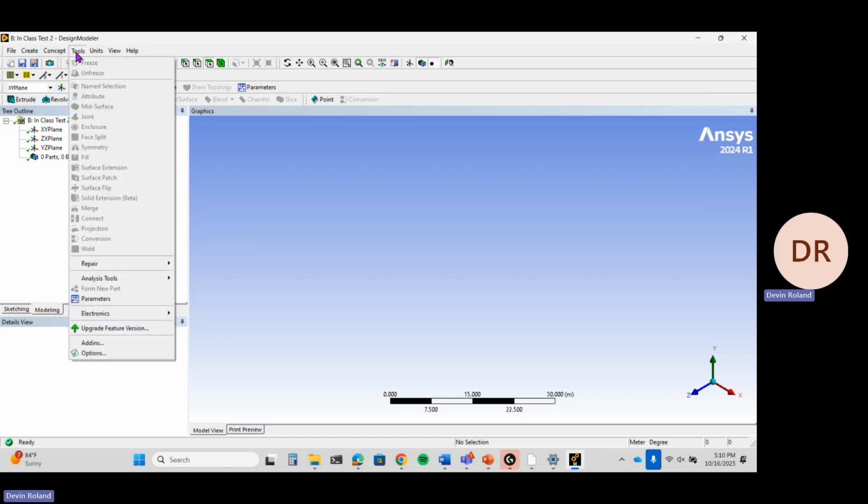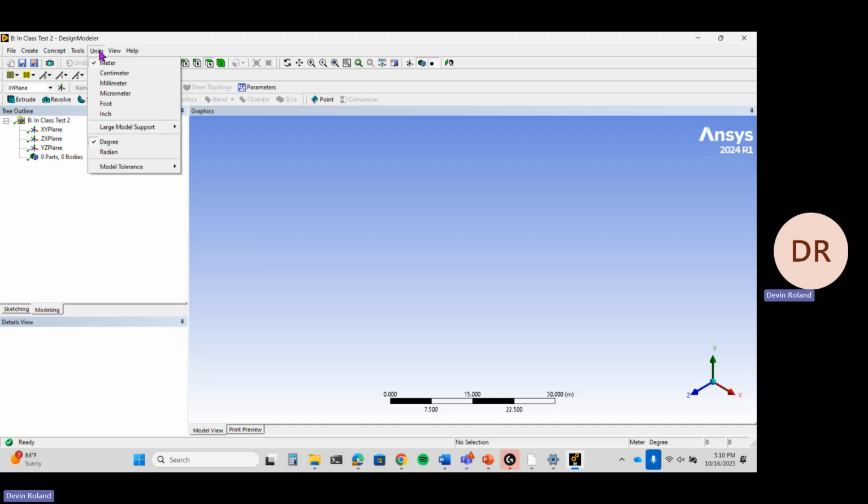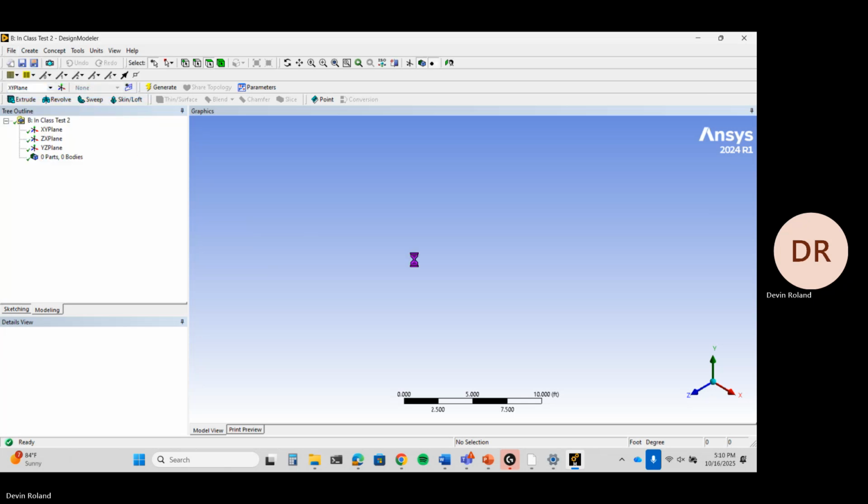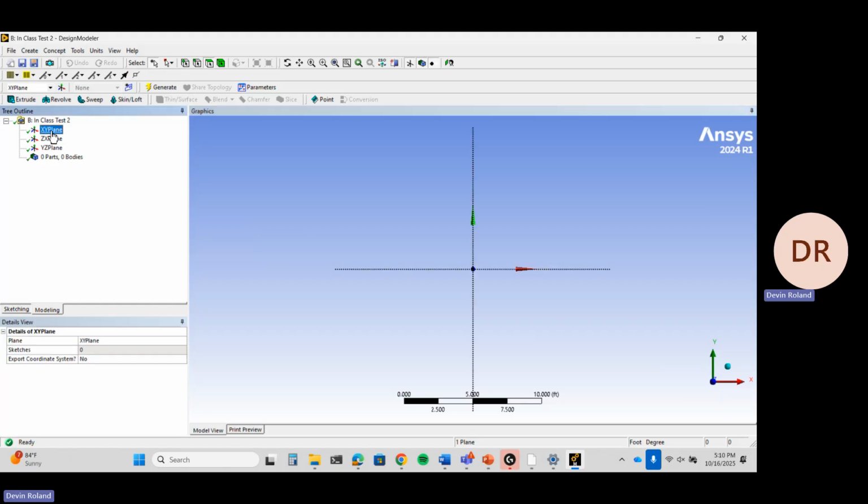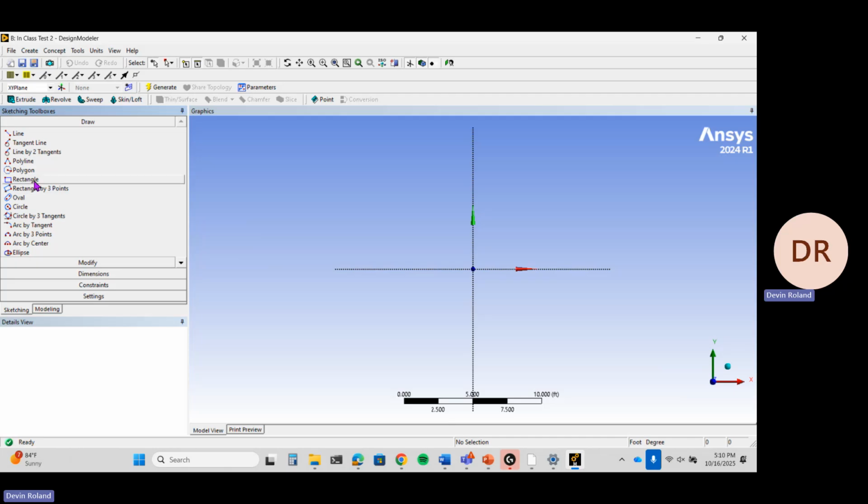I found the dimensions in feet for the transfer trucks, so I'm going to work in feet today. Go ahead and go to, I guess it doesn't really matter, just do that axis, Z pointing towards us. And then click XY. And then come down to sketching.